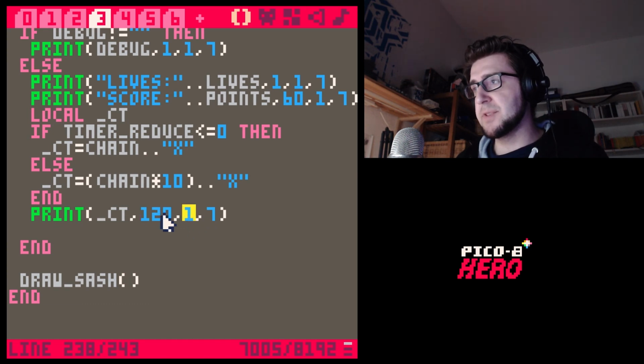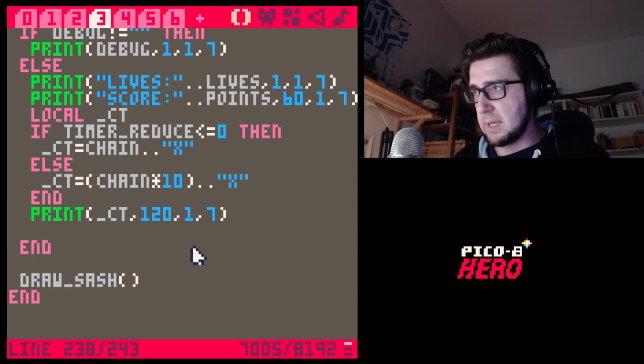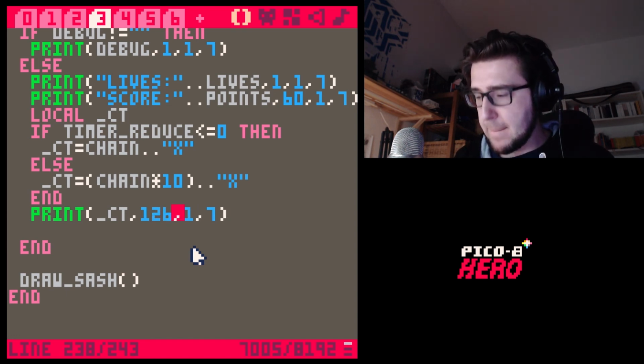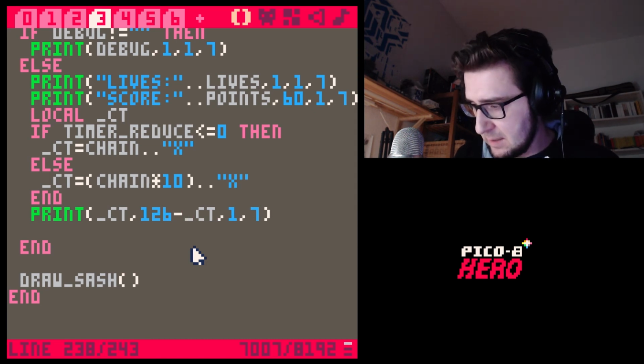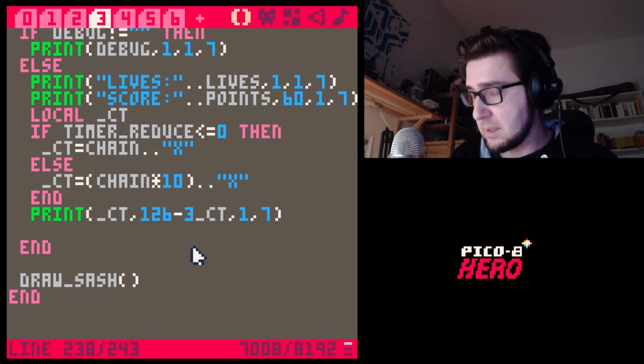And then the position, this 120, I guess it's gonna be 126 minus the length of CT times 4.